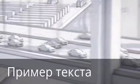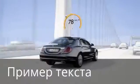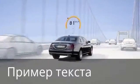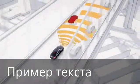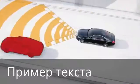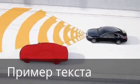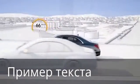In bumper-to-bumper traffic, for example, when the traffic opens up, the system can prevent accidental overtaking on the right beginning at 80 kilometers per hour. To do so, the radar sensors detect cars driving in the faster lane and adjust the vehicle's speed accordingly. Below this threshold, the car can overtake on the right with a small difference in speeds.